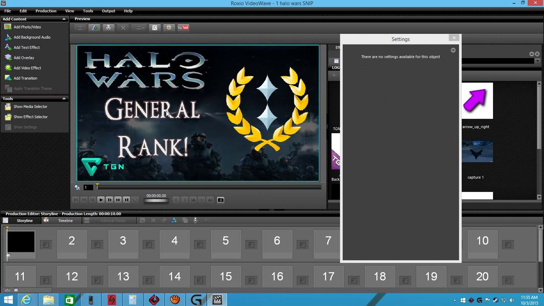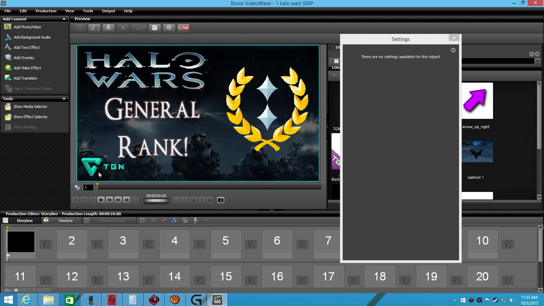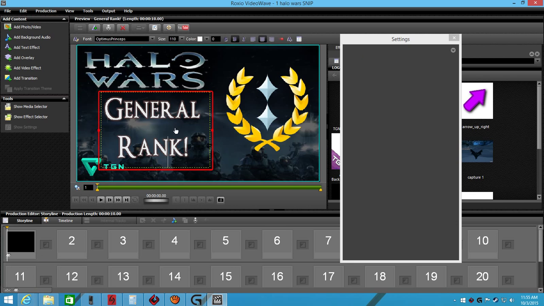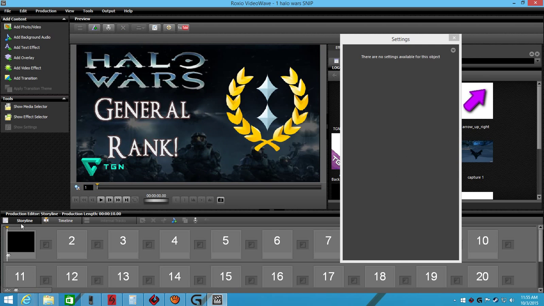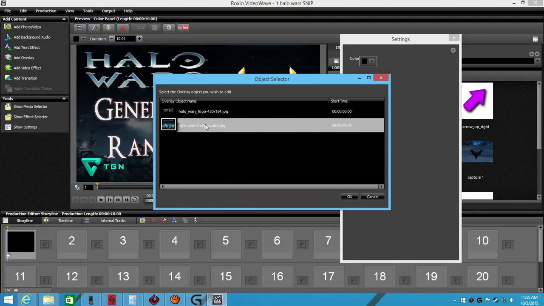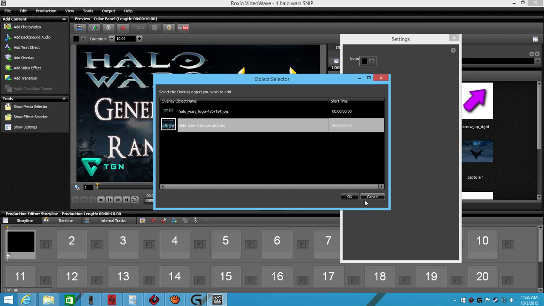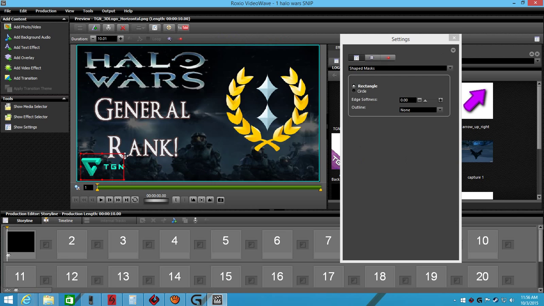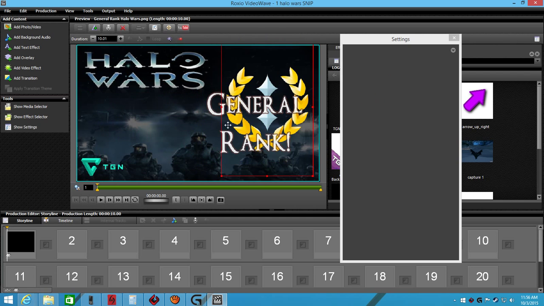I can click here and type in the text. The reason why I can do it is because these things in the background, the Halo Wars logo and the TGN icon, are saved as overlay external items, so I can click these. In order to access the stuff back here, I would have to click this thing down here, and then I could select whichever thing I wanted, the Halo Wars logo or the background here. But these things are all external, and I can even switch these too sometimes.